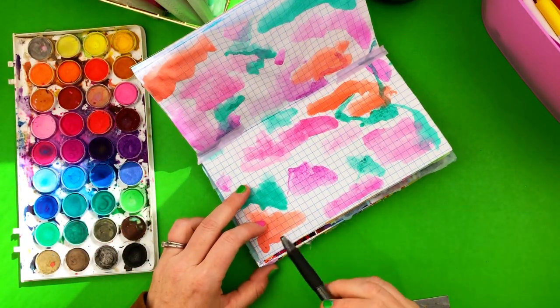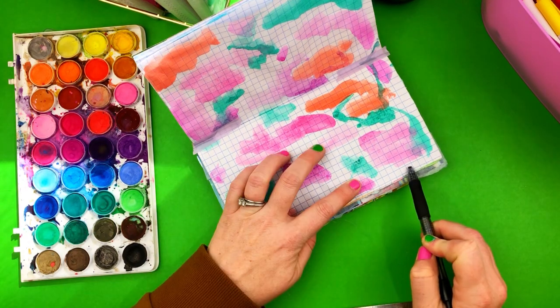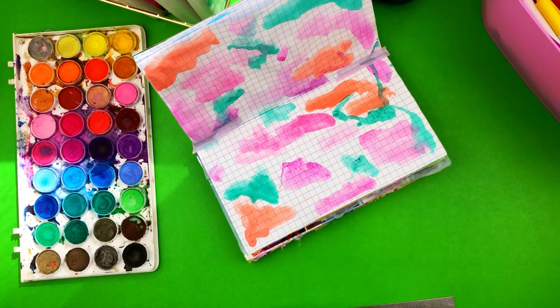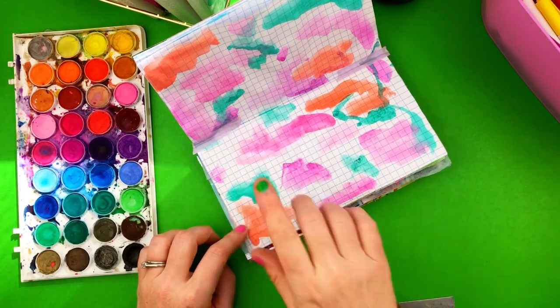So I'm gonna count the lines. 1, 2, 3, 4, 5, 6, 7, 8, 10, 28, 29, 30, 31, 32. So then I need to divide 7 into 32. And that's gonna tell me how many squares wide I'm gonna make each column.